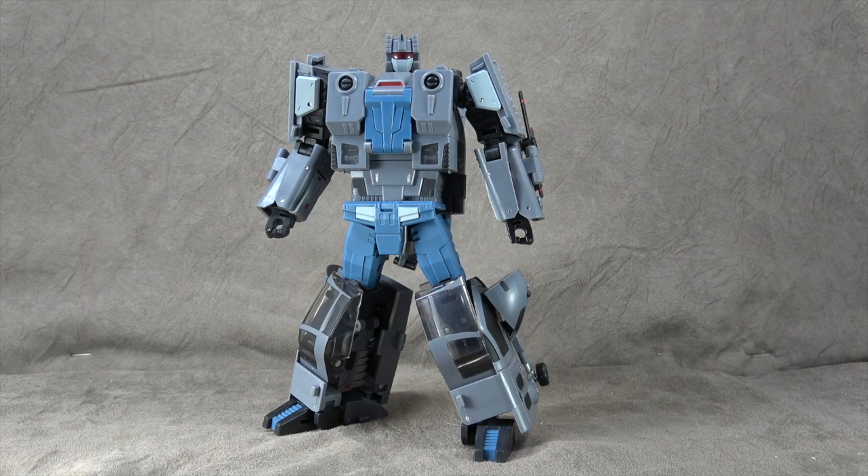What's up everybody, it's your favorite Carpal Tunnel's favorite nerd. Today we are looking at the other arm and hand of Unique Toys' Bruticus efforts, which is their Vortex — or Rage, or Winter Chill. I think they need to chill with these names. Once again, same story as before: it's on loan to me from Titan One, a great third-party distributor here in America that I highly recommend.